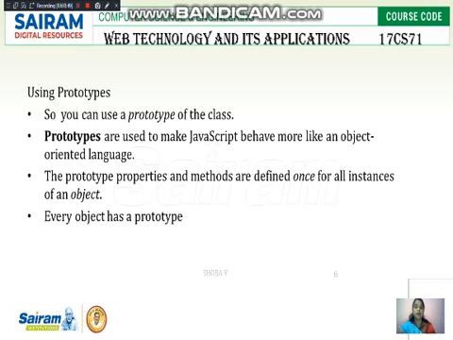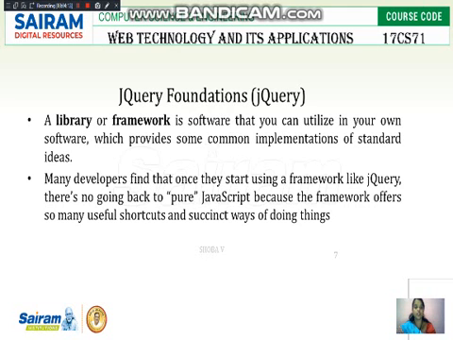Using prototypes, you can use a prototype of the class. These prototypes are used to make JavaScript behave more like an object oriented language, and the prototype properties and methods are defined once for all instances, because each and every newly created object will get this prototype. Every object has a prototype, we can say.